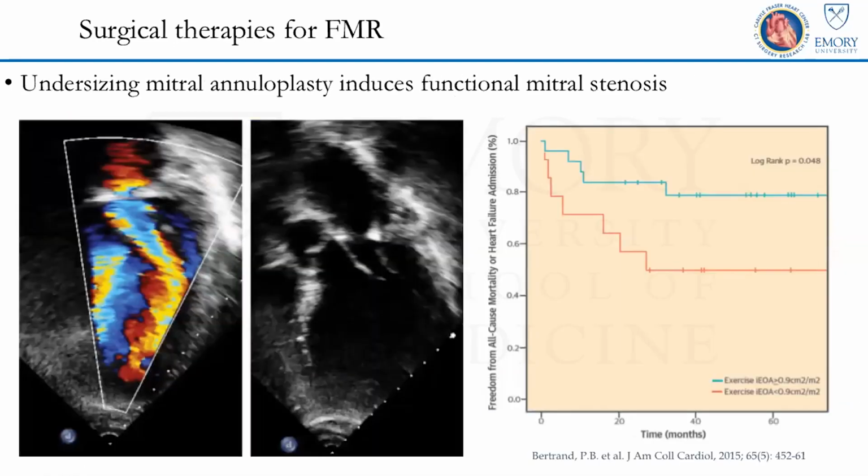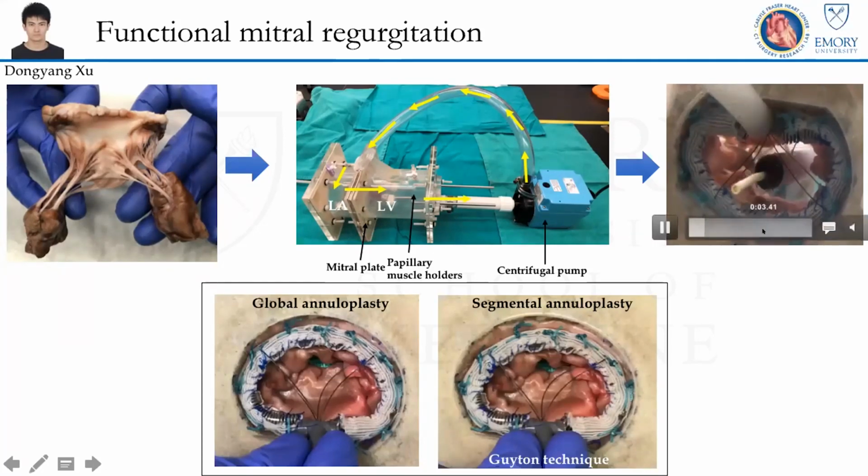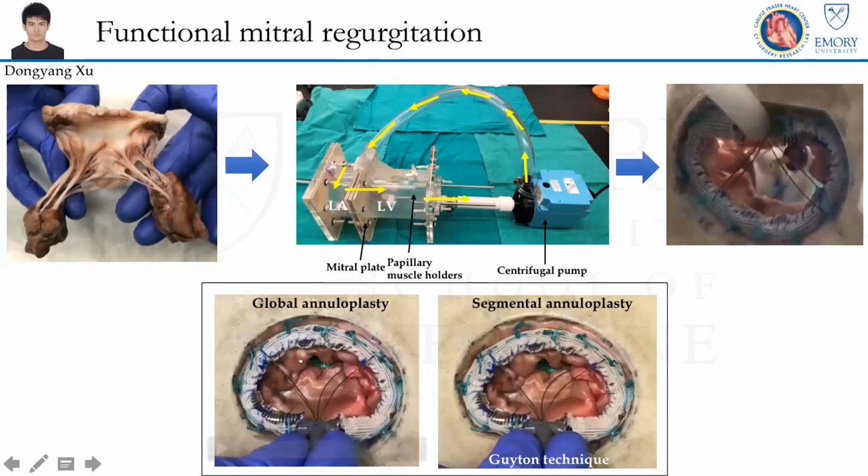The second thing is functional stenosis, where you see a lot of patients who have this oblique geometry of the mitral valve, where you can see that in diastole as well, both of their leaflets are entirely tethered. So we went back to the laboratory to understand how does the extent of reducing the mitral annulus have an impact on the gradient across the valve. So we developed a simple system where we can mount a pig mitral valve and tether it and run constant flow through this system while drawing a Millar catheter across the valve to assess the pressure drop across the valve.